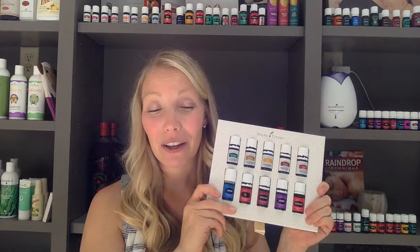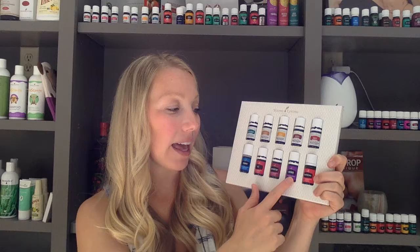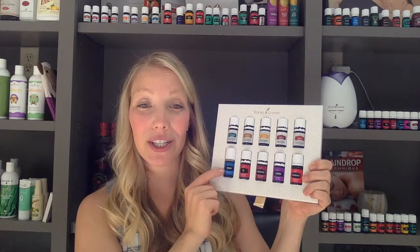This can be a little bit overwhelming, but I promise it doesn't have to be. Make yourself a little cup of tea and dive in. Peppermint, Copaiba, Lemon, Thieves, and Digize have the Vitality labels — that's the white label. The Panaway, RC, Purification, Lavender, and Frankincense all have the regular labels, as you can see with this solid color label. The Vitality line has directions on it for internal consumption. The regular line has directions for aromatic use in your diffuser or topical application.